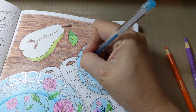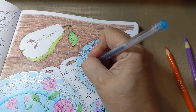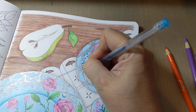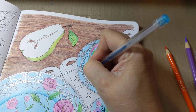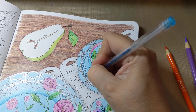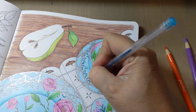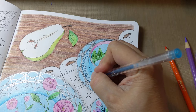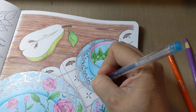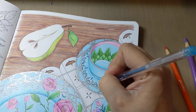I haven't really ever smeared with gel pen real badly, and I think it's because I've been so very careful. I hope this won't be the time I do. I'm not good at walking away - I teach a painting class here on Tuesdays and I'm always pulling out the heat gun because I don't want to wait for things to dry before going on to the next step. So I'm very impatient when it comes to waiting for something to dry.